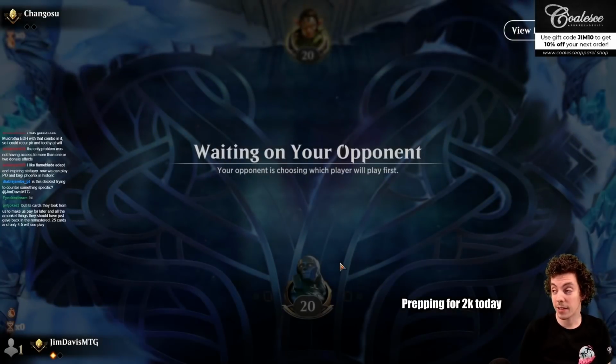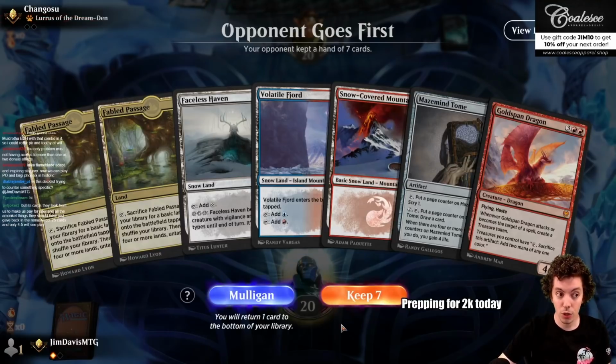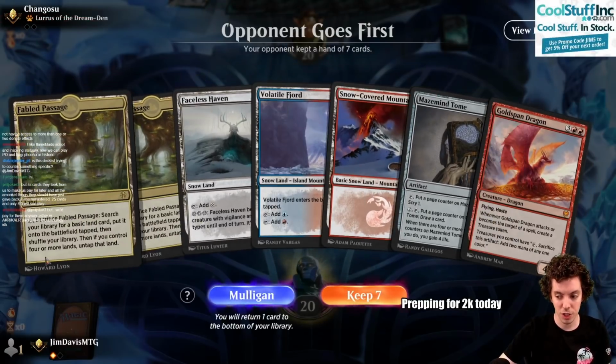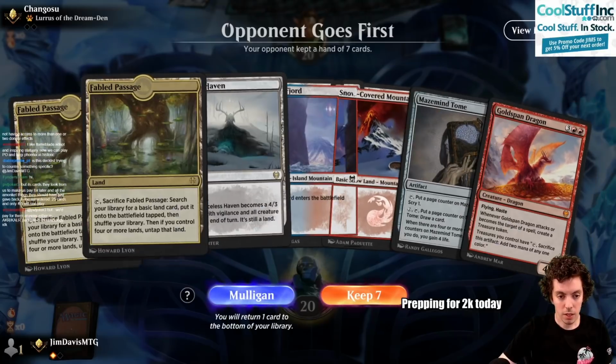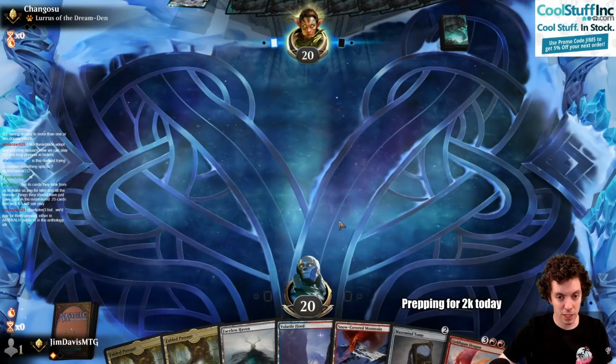Historic's great. Inspector seems awesome. Shadow's really cool. They could do a lot of really cool stuff with Historic with the anthologies, but it's just kind of weird. Alright, we're going to keep Mazemind Tome based on it being awesome. Really good thing to resolve early in this matchup.